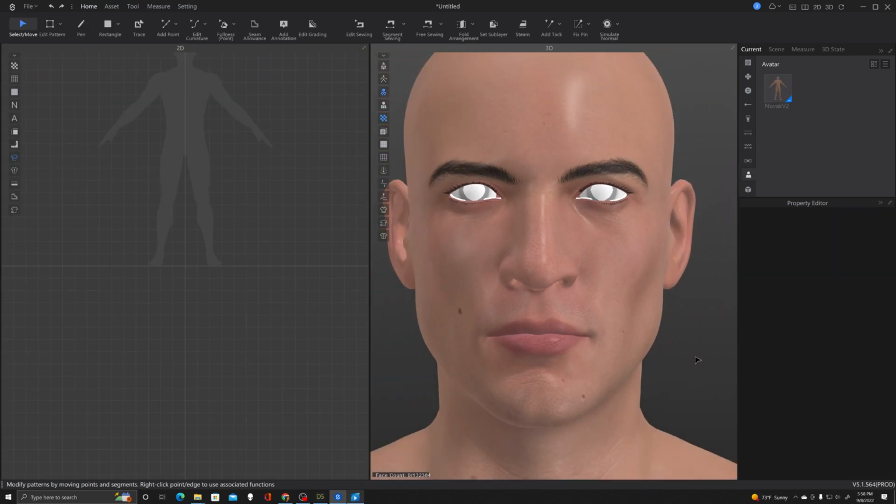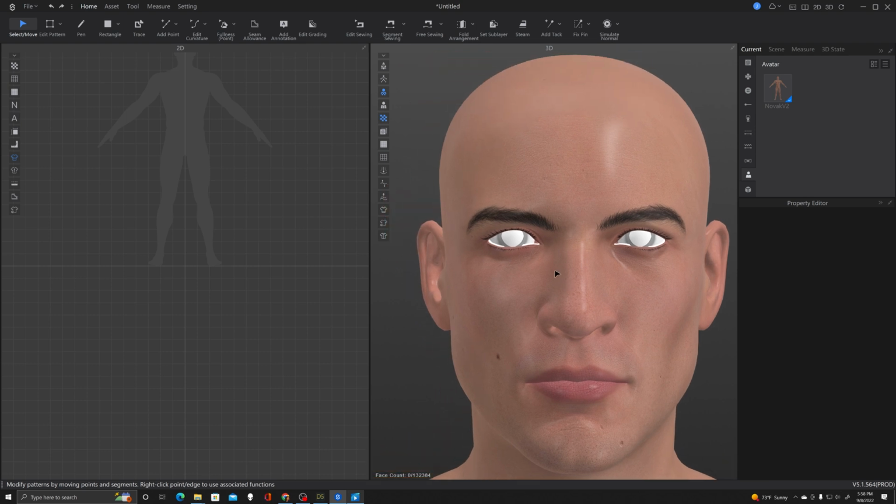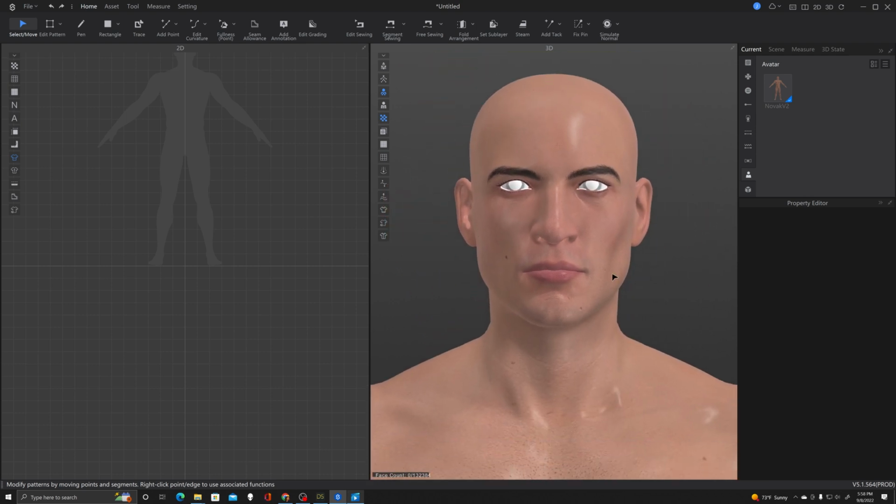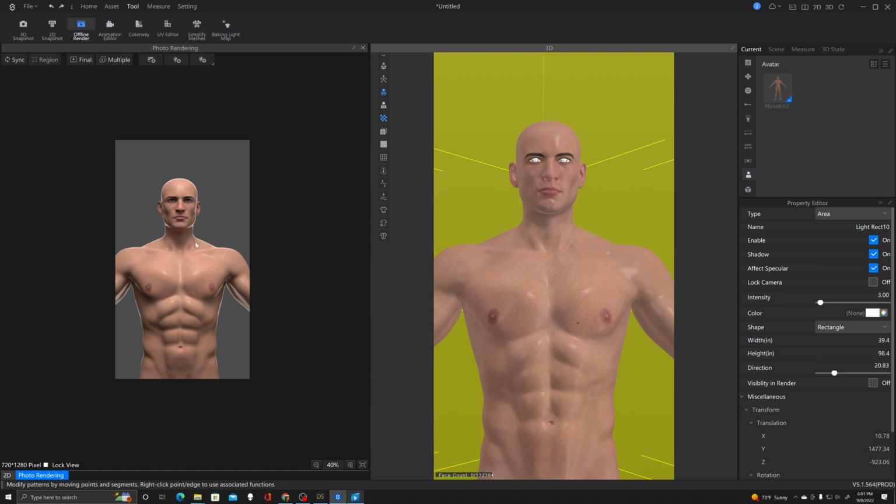In fact, what I'm going to do right now is I'm going to render out his face as this. So you'll see what it's looked like if we just left all the materials the same. And then I'm going to come back and change some more of the materials and render it out. So you'll be able to see the difference. So hang tight while I render. So you notice the rendered version, he looks pretty much plastic. He looks like a Barbie doll, a Ken doll. So that's where we're going to come in and start changing the materials of his skin and some other things.